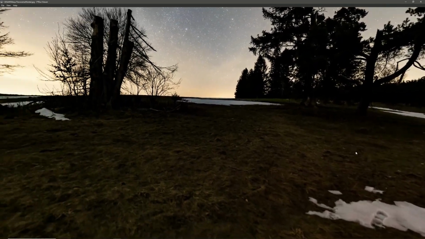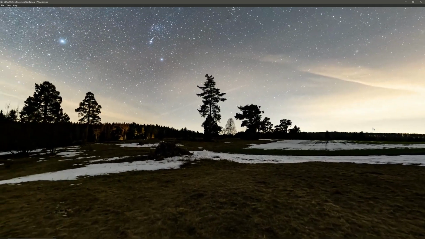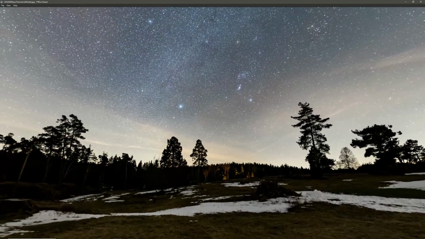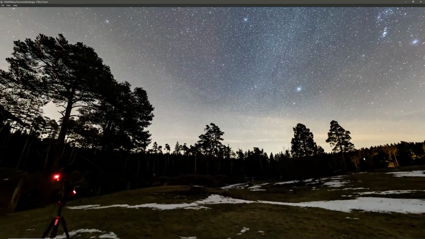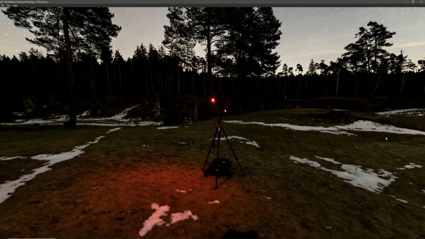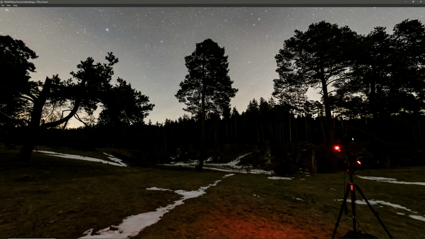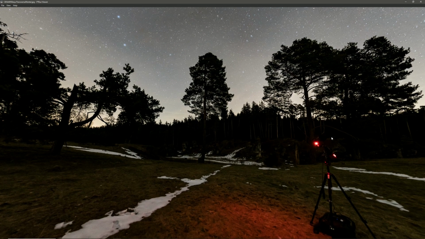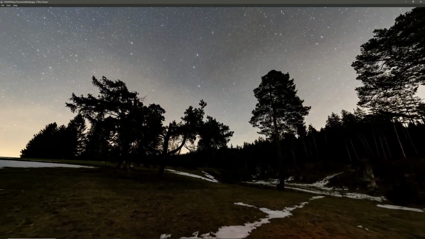And another 360-degree panorama. That's a place at Wental, close to Oberkochen. And here you can also look around in all directions as if you were standing here. Yes, you see Orion and the winter Milky Way.